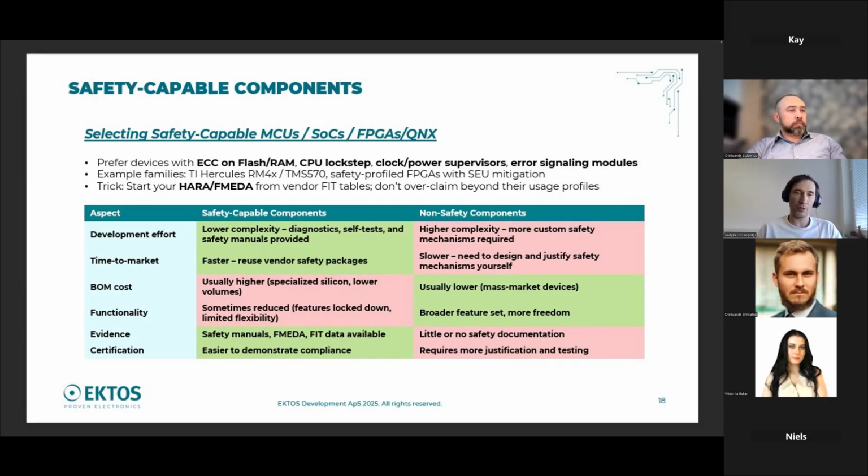The manufacturer provides good evidence like safety manual, FMEDA, FIT data. It is available, and you can reuse this in your design, and it much faster accelerates FMEDA for your product because you have all inputs. And also certification is easier if you use some well-known manufacturer. All these certification bodies know them, and it also accelerates the process.